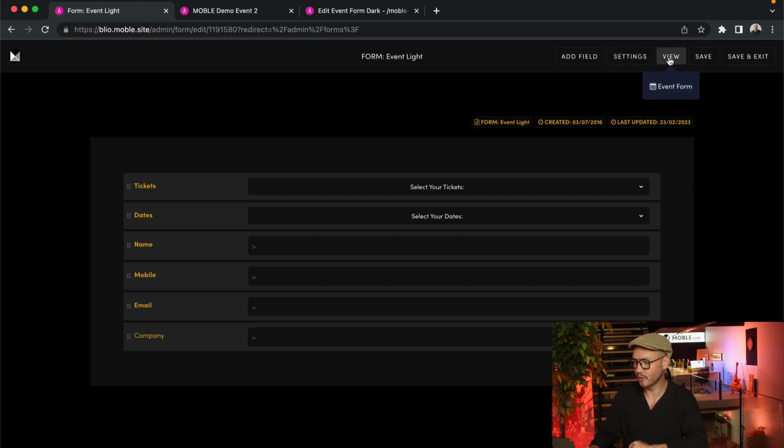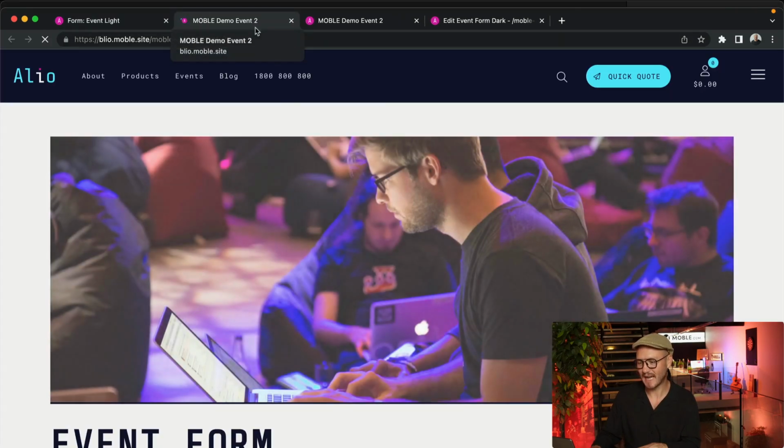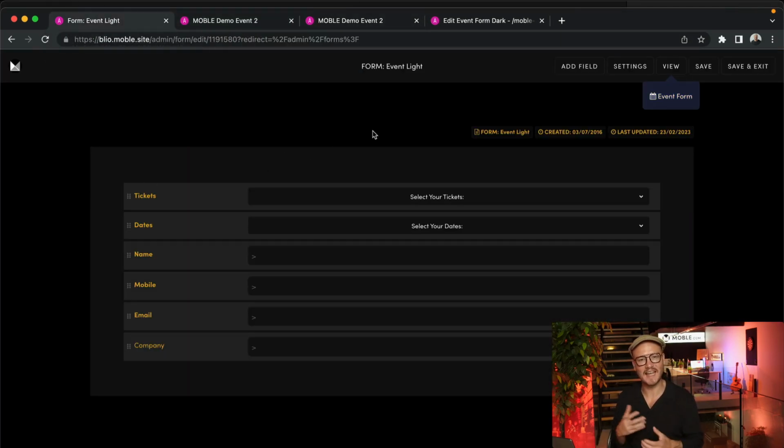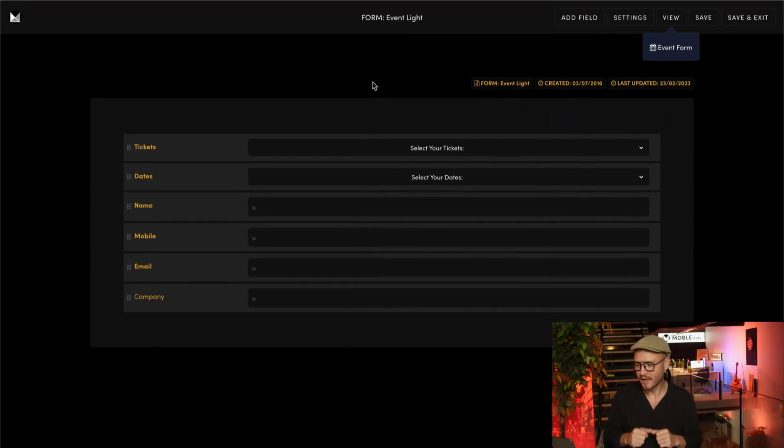Okay, I can click view also, and I can see the page of where this form lives. If it is living on a page, I can see the complete list of pages where this form lives, which helps me go and test. Okay, so if I click one of these, again it opens up in a new tab. So a few top tips on just getting around and making that testing a little bit easier.